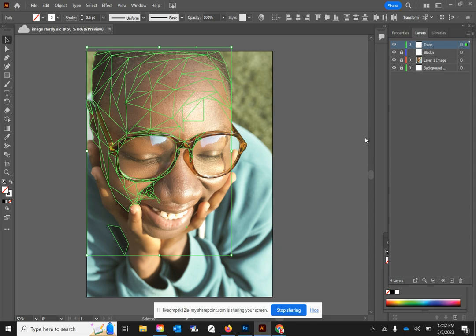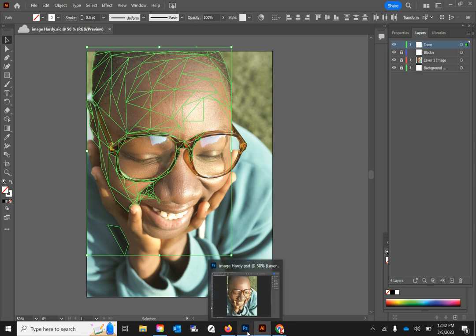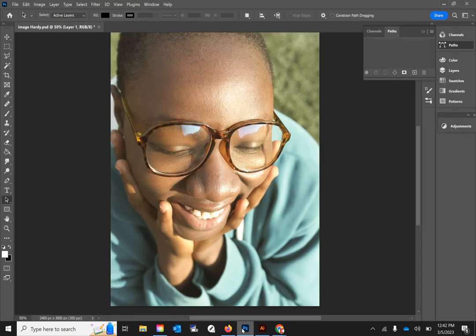First thing you want to do, again, we're in Illustrator, is make sure that all of your layers are locked with the exception of your trace layer. And I'm going to hit Control A, which is select all. And I'm going to hide this really fast just to make sure. And then Control C for copy. Okay. Next, we're going to go back into Photoshop.